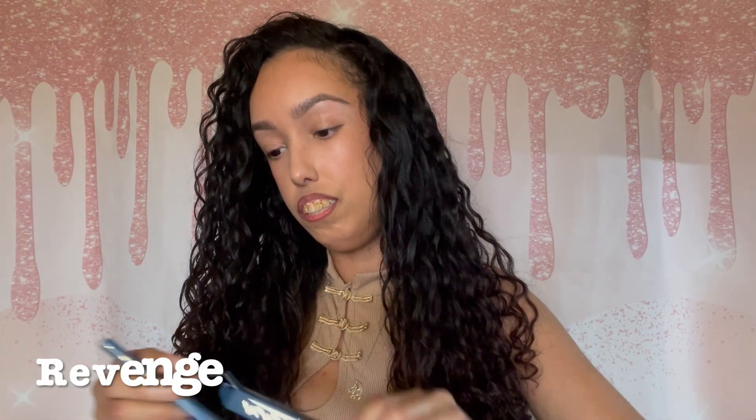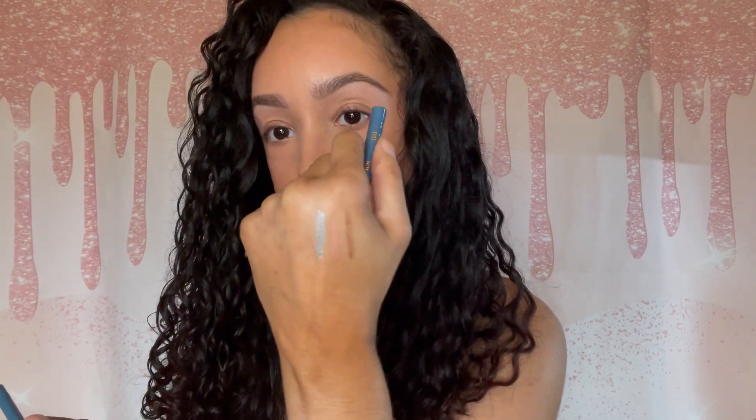I hope you guys like this shirt — I thought it was super cute and super fitting. That's from Shein. And the last shade is this blue, which is called Revenge. This is super, super light. I'm not a huge fan of how this one looks in person — it's super duper pale — but it looks way better on camera.